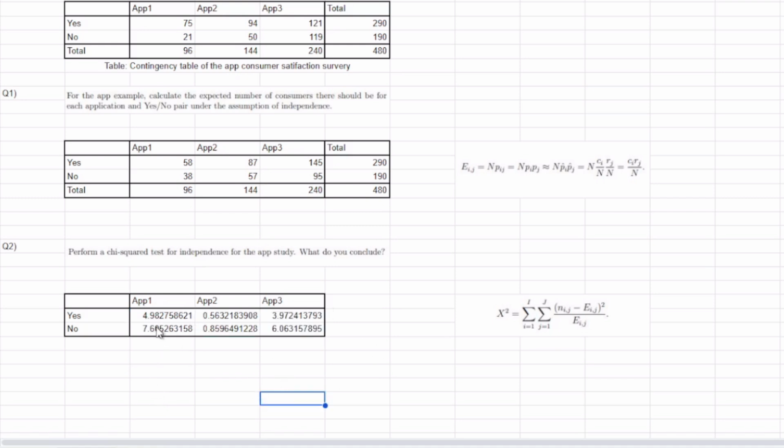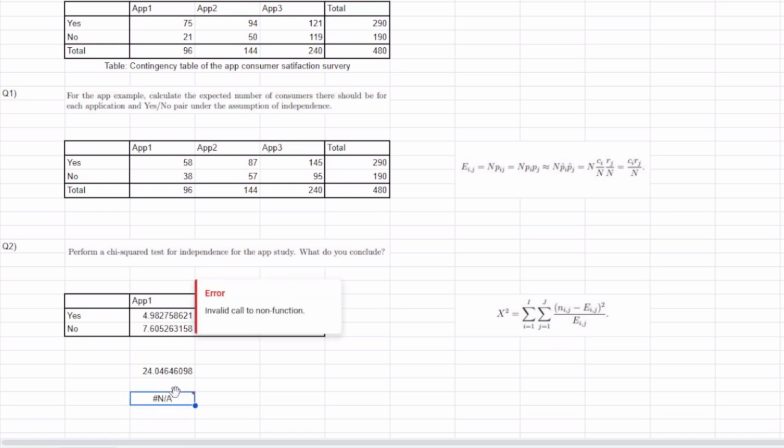So we get this total with our values in here. The next thing to do is to sum them up. Again, use a calculator for this, but if I just sum them all up, we get 24.046, sorry. Now we figure out our degrees of freedom. We've got a 3 by 2 table, and our degrees of freedom is 1 minus each row and column. So we do 3 minus 1 times 2 minus 1, which is essentially 2.